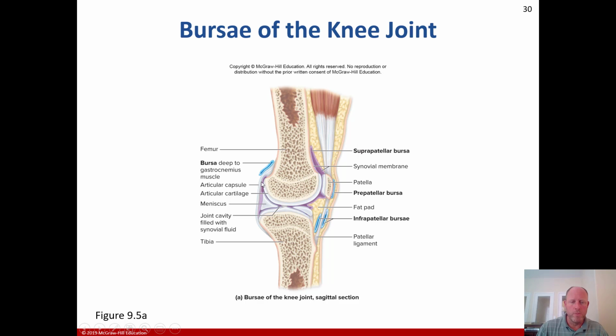An articular capsule, of course, synovial membrane on the outside of that femur here at the base, near the distal portion there, near the epiphysis. And of course, the patella here is a floating bone. Did I miss anything else? Patellar ligament here, playing a role in supporting and attaching that tibia to that patella. That's the patellar ligament's primary job there, maintaining its position to the best of its ability to do so.